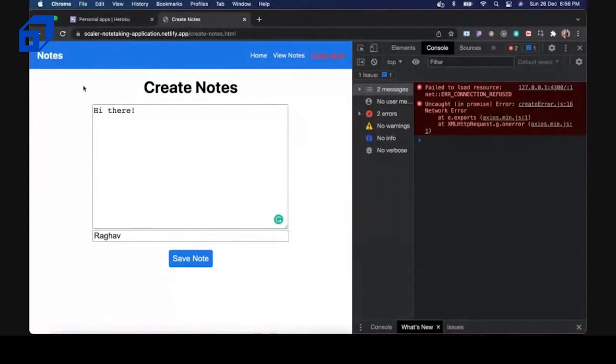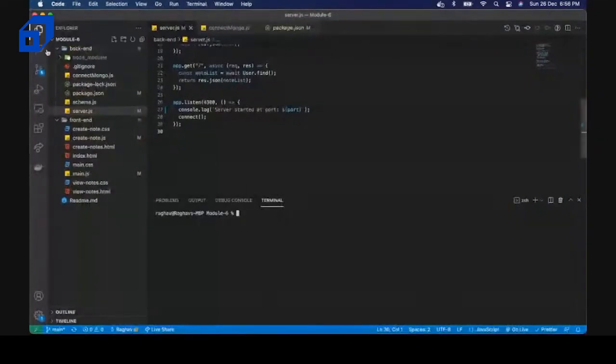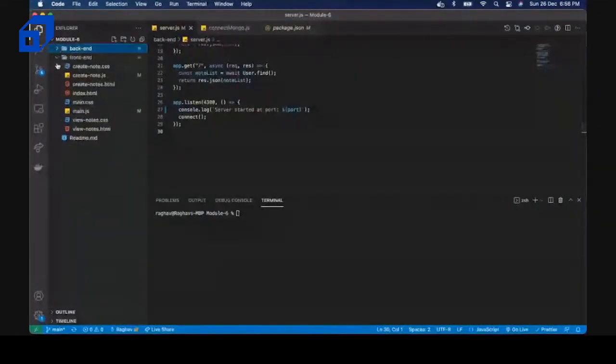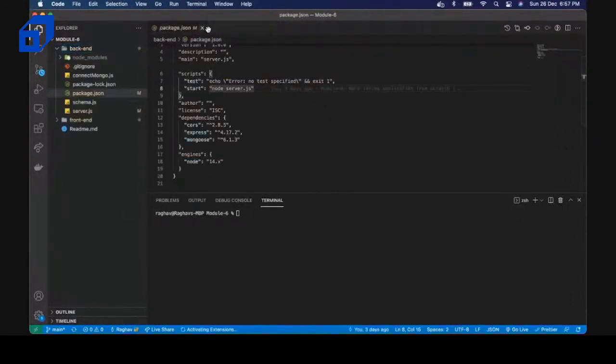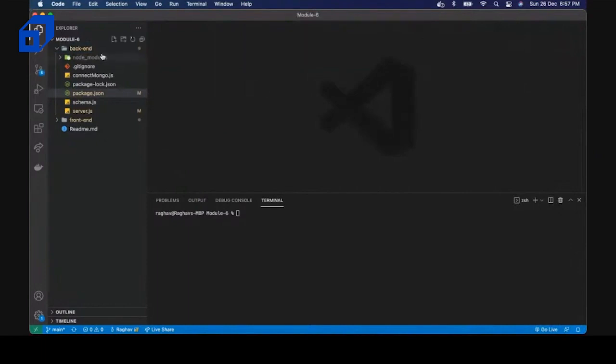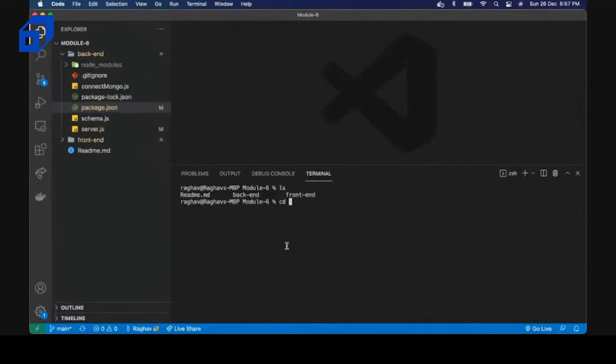So how can we deploy that? Going back to my code base, we have these two applications, front end as well as the backend. Initially I will close these three, and now I will change my terminal directory. I will increase the size.